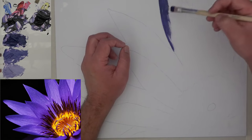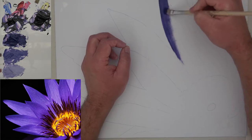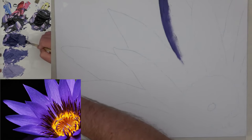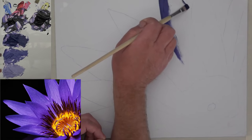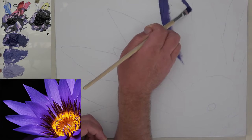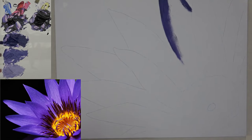All right, so I'm going to put this color down roughly in the place I see it. It comes to around here, and then it starts to get lighter. And as I start putting this color down, what I'm also checking for is the consistency. Is it flowing off the brush nicely or not? If it is, then great. If it's really just running off the brush, then I know, okay, I've gone a bit too far. I need to add more paint into this mix. I've made it too thin.